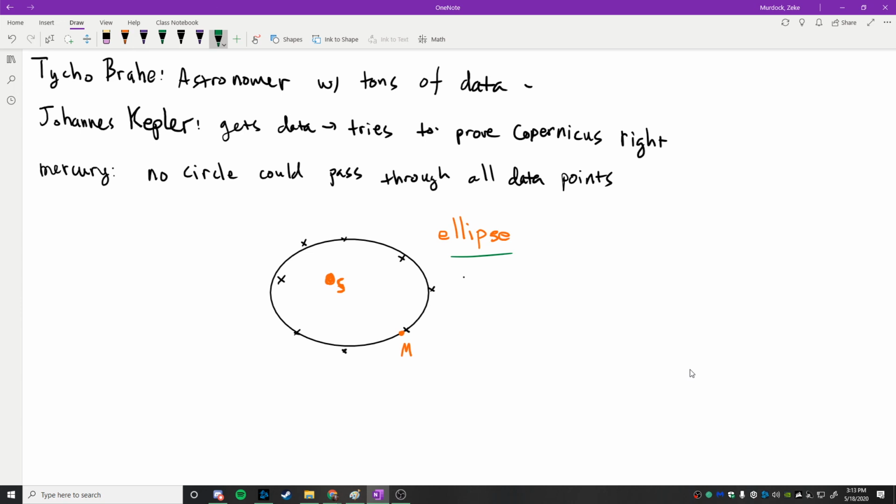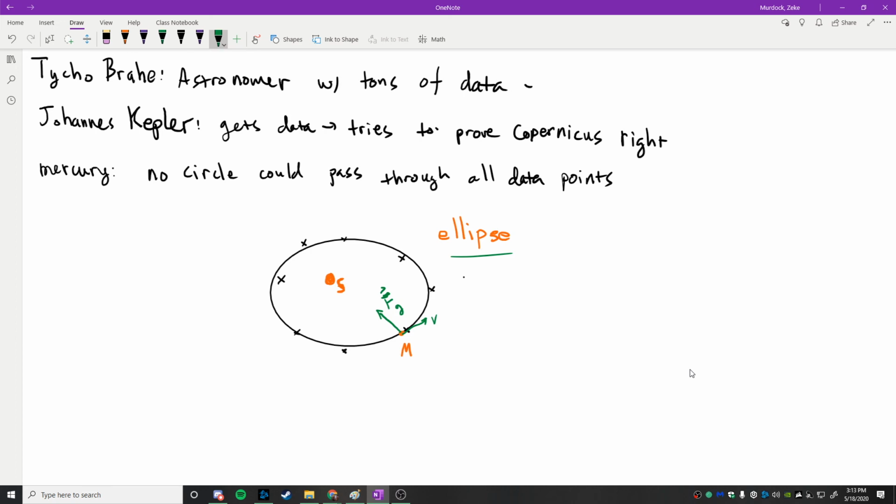The only thing that makes things travel in a circle, like if you've got a velocity this way but your velocity's turning, then there must be a central force, right? And that force is the force of gravity. That's what we're going to learn about today. You have to have that force to allow things to go in a circle. So it's not circular motion, but you're still going to have centripetal or radial acceleration, produced by this force here. No circle could pass through all the data points, so he used an ellipse.